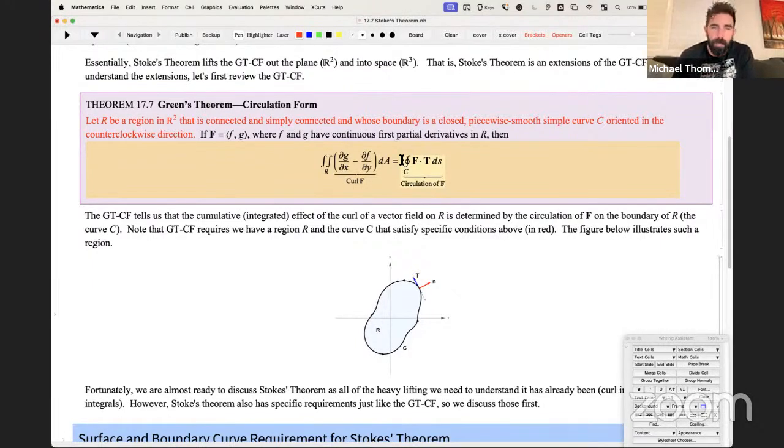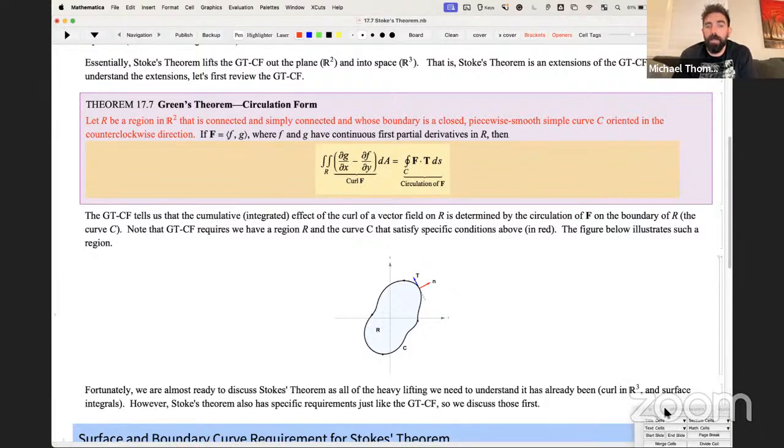All right, so we studied circulation quite a bit before. So that's basically what I said here. It's important that you have this specific kind of region so that Green's theorem holds. We've pretty much done all the heavy lifting of taking this and extending it up to R3 as far as the tools we need. We're going to need curl in R3. We're going to need surface integrals in R3. So the first thing we want to do is talk about how we're not going to be integrating over this region. It's going to look a little different.